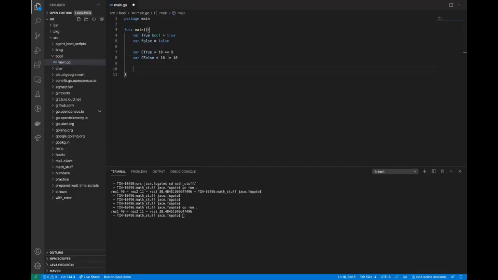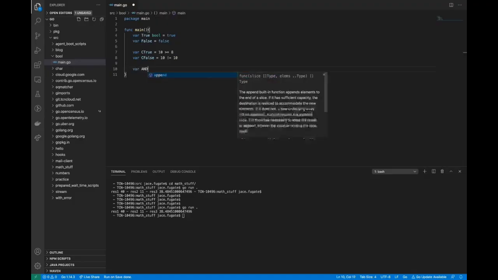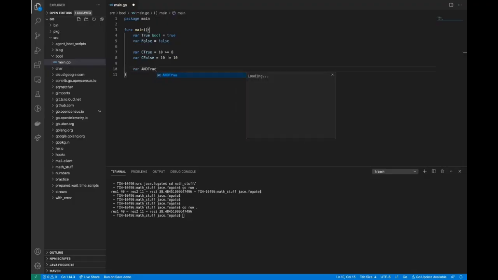And then you also have operations. You have and, or. And there actually is an order of operations you can kind of think of with ands and ors. So let's say we have, I don't know, 10 equals.